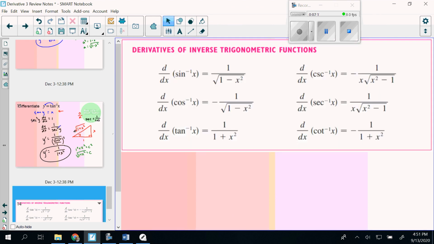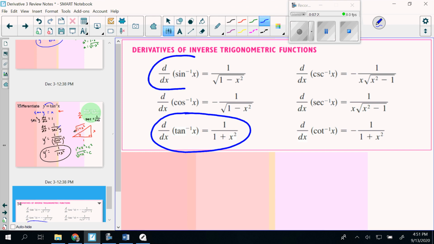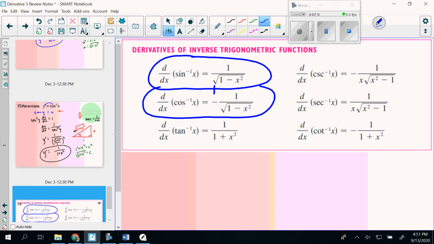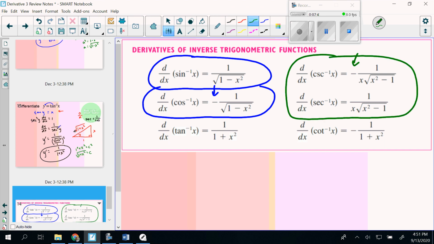Here are the other inverse ones. You can see here was the one we just did, and there was the one we did in the first one. The remaining inverse ones are here. Notice that some of these are very similar to each other, like sine and cosine. Here are opposites, or they're similar. The only difference is that little negative sign. These two are similar. The only difference is, again, the negative sign. And then these two are similar again, with the negative sign there. So just some things to notice when you're doing inverse ones.